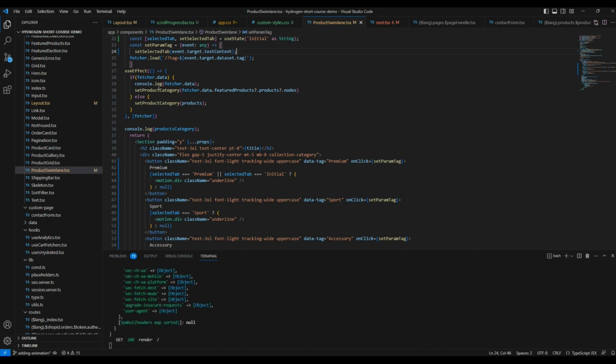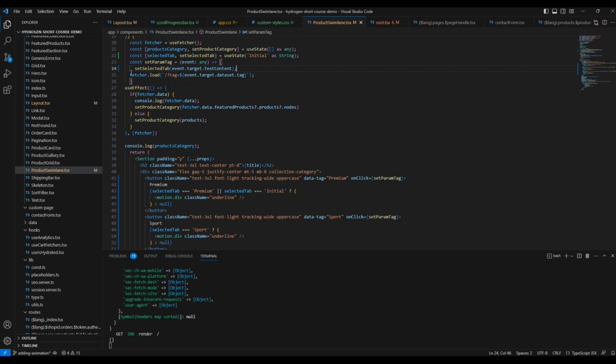And then what will be the other? Okay, so I think that is fine. We're going to save again. Okay, let's try. So what will be the objective here? Once it is clicked, it will call this function, and every time there is a click event, it will replace the text content within this button.